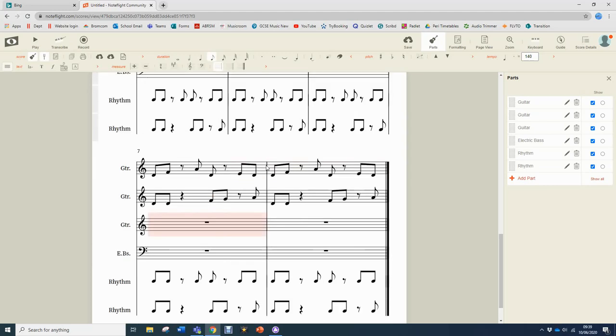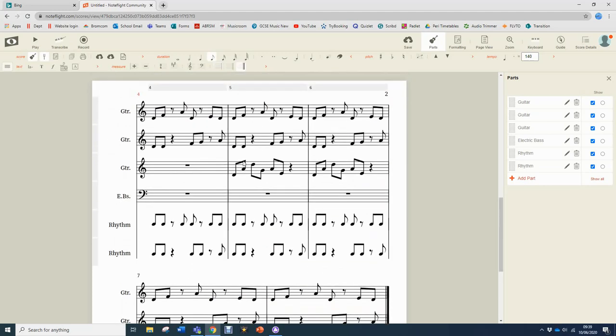Press R for repeat. In it goes. So let's click on this note here. If you highlight a note, I reckon when you press play, it will probably play from this bar, so we don't have to listen to all of it. Here it goes.